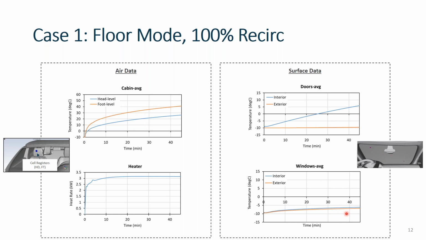You can see for the window temperature, the interior and exterior temperatures are quite similar. And that's because the thermal resistance is very low for the glass relative to the other material stack-ups throughout the vehicle, roof, floor, doors, etc. Those have a lot of insulation. So here, the windows are generally a pretty big heat sink for a warm-up scenario, for example. And that's why, because the temperatures stay cold, we see a lot of fogging and condensation that tends to happen here.